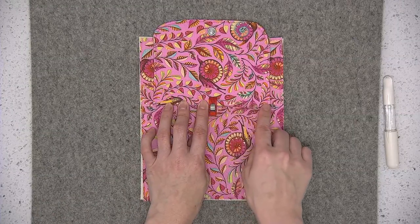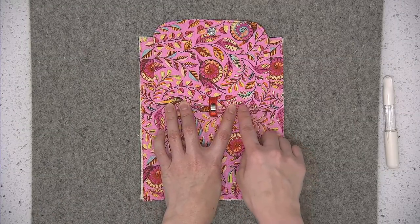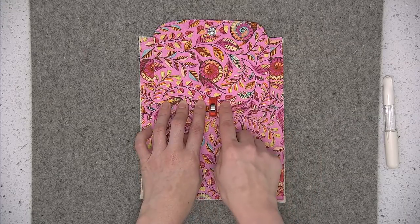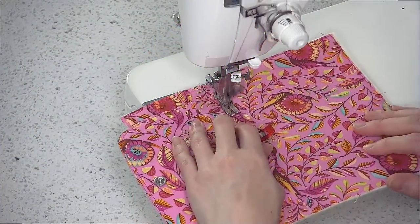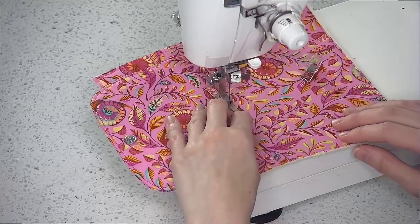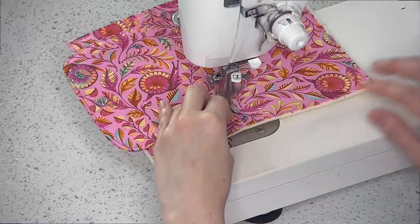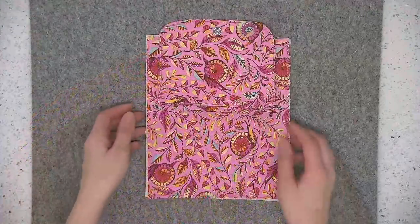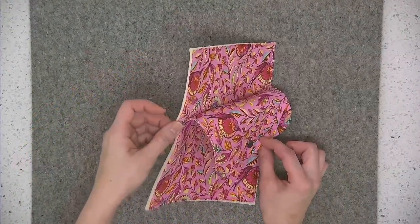I'm going to sew on top of the flap, 1/8 of an inch away from this pressed edge, from one end to the other, and when I do that, that opening in the flap will be sealed closed. Okay, so this is what it looks like when that flap is attached.